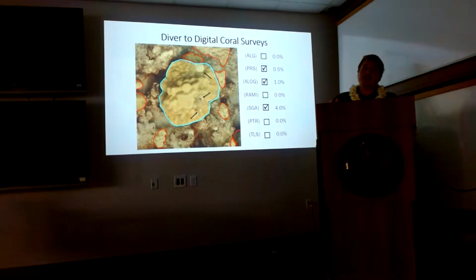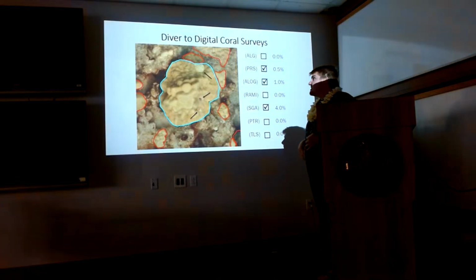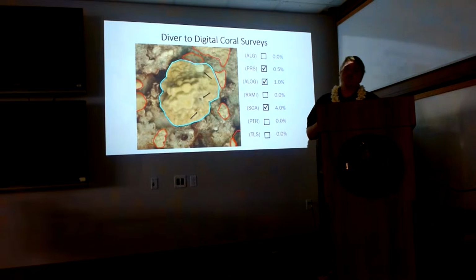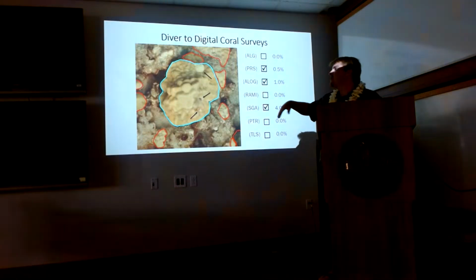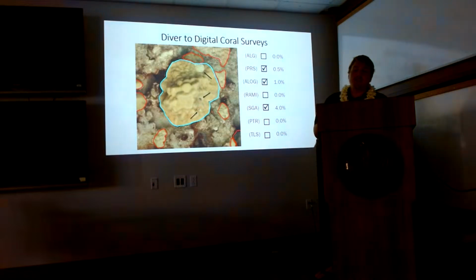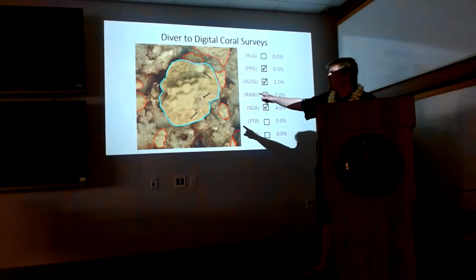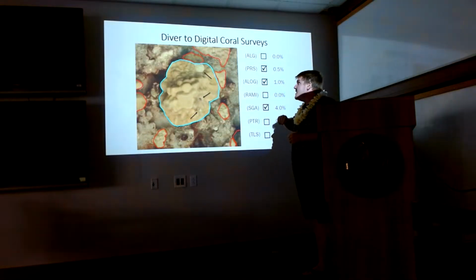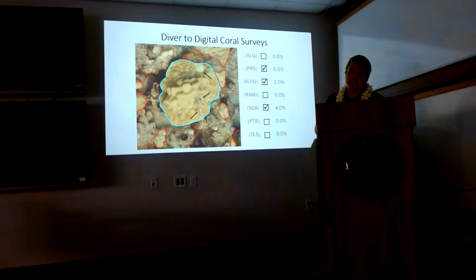What else is really nice about these maps and some of the data products that we work with is that, instead of doing those 3-hour coral health surveys that we were talking about, once we have all the annotations, we can do coral health surveys from our computer screens. We can go in and click on each individual colony. Let's say we're going to click on this lobata colony here in blue. We would have it pulled up with all of our different health conditions on the side here.